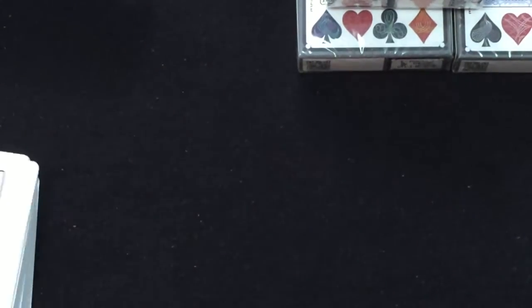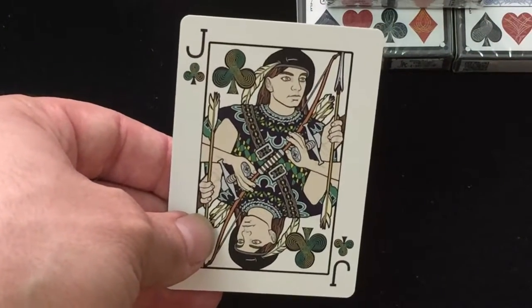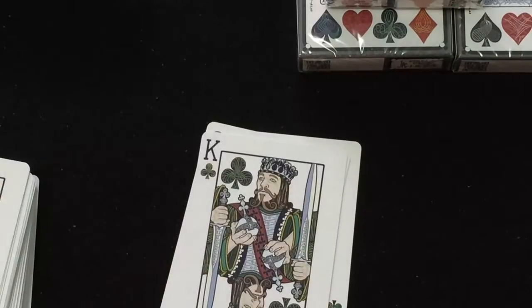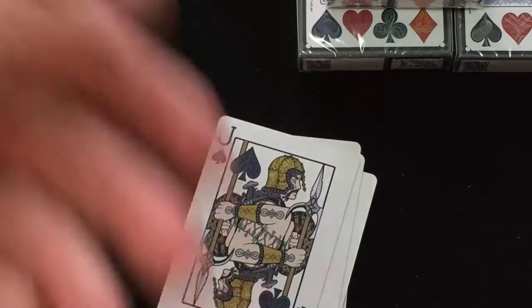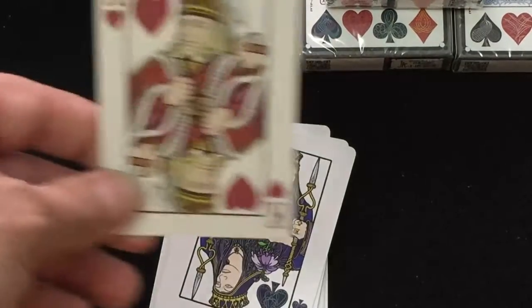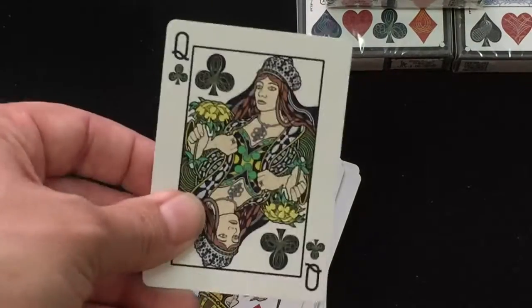The court cards, again, they're based off their original court cards, but recolored. Very lovely. I wish more creators on Kickstarter would put in the effort to come up with their own unique court cards and not just use standard court cards with recoloring. Yay. But this is beautiful. I love it. I really like this deck.